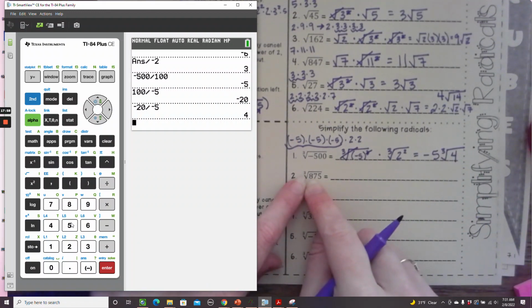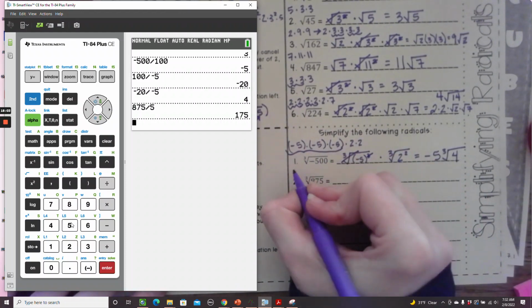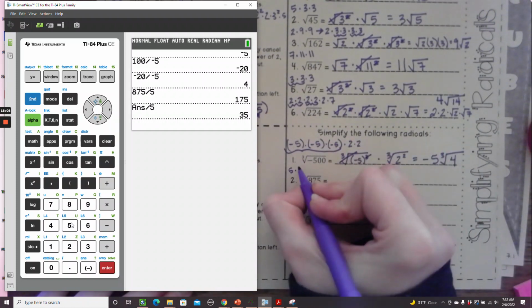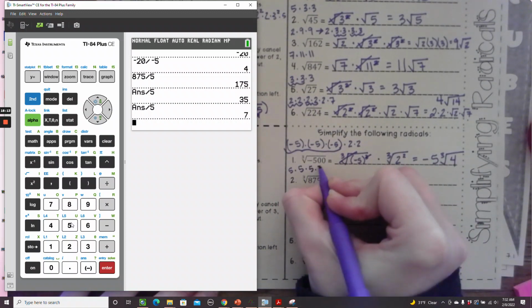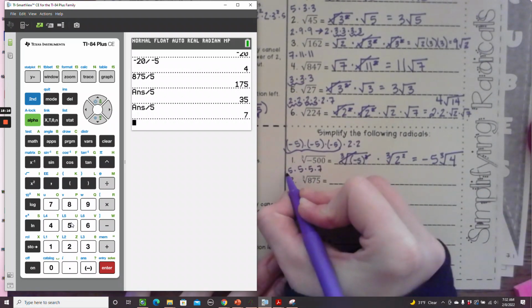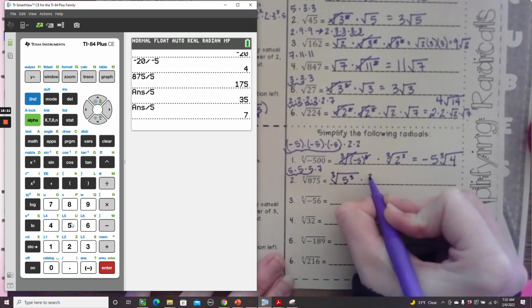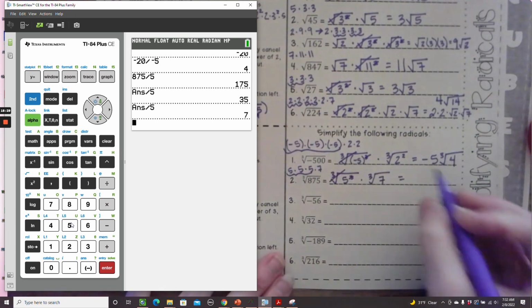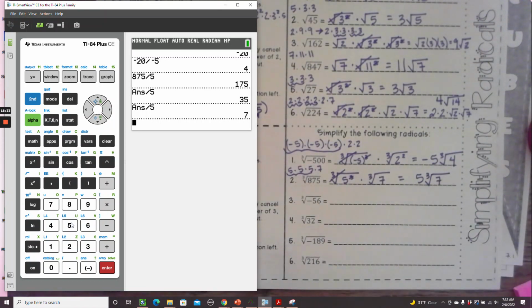Okay? So now we're back to positives. Positives are easy. No extra rules to remember. So I'm going to start with dividing this thing by 5. 35 is divisible by 5. And then I'm left with a 7. So group of 3 here. 5 cubed times the cube root of 7. So cube root cancels the exponent of 3. So I'm left with a 5 times the cube root of 7.